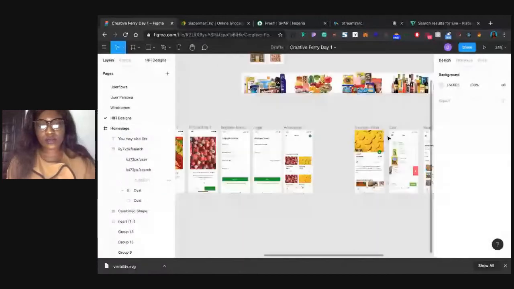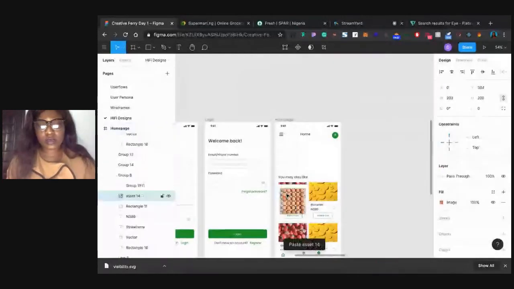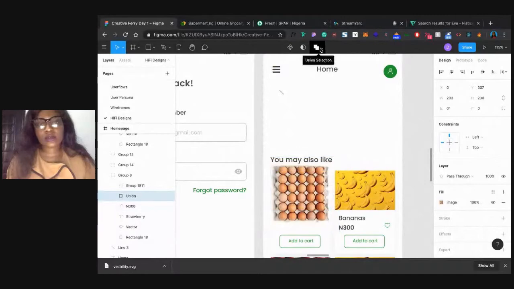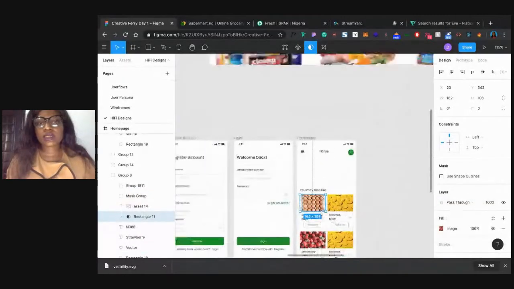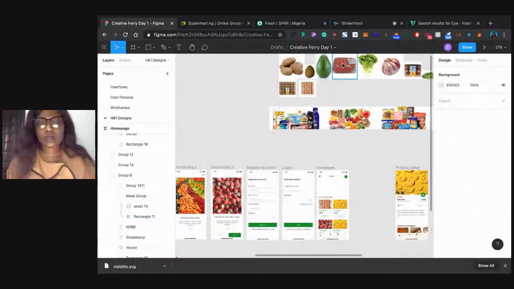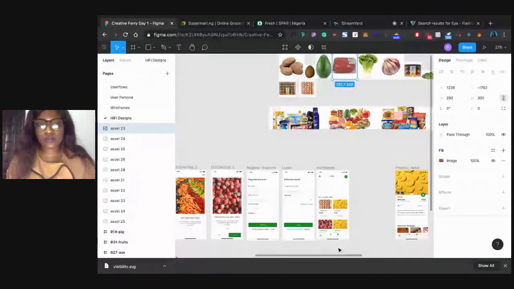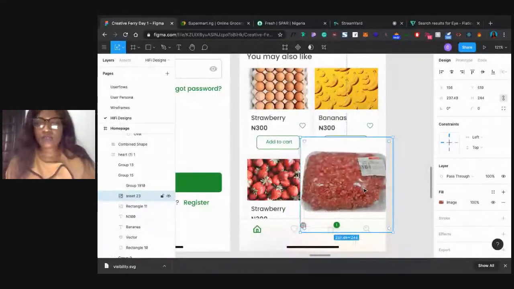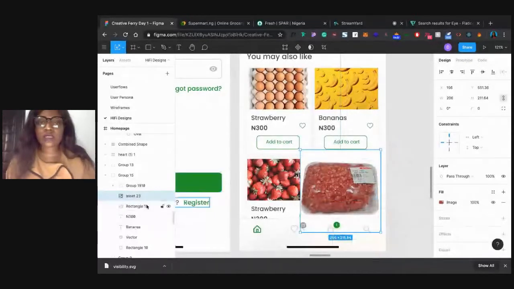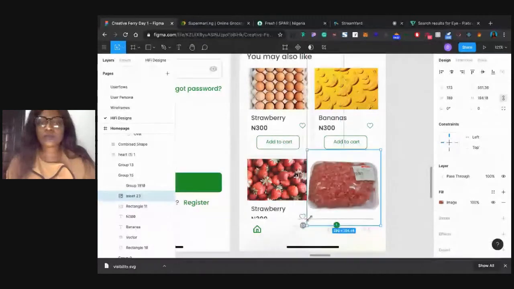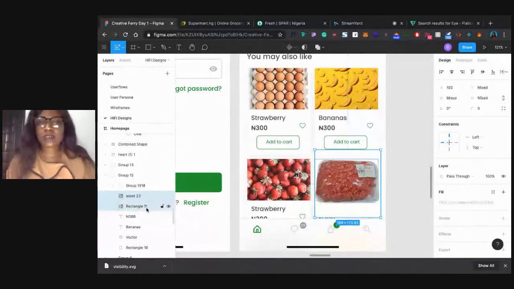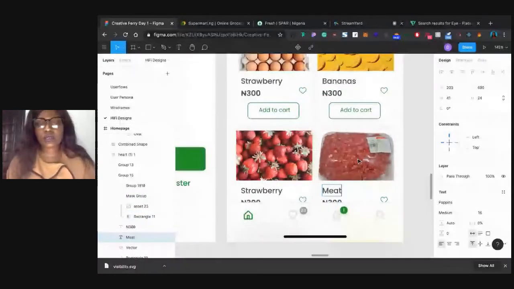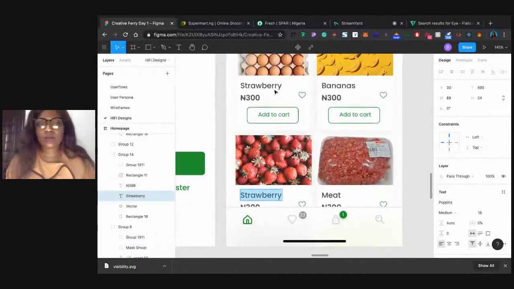All right, so I'm going to replace this with some images. There's a function on Figma called the mask tool. I'm not really going to say so much on it, but basically, it's the mask tool that allows me to mask these two images together and get what I want in the exact size I want it.